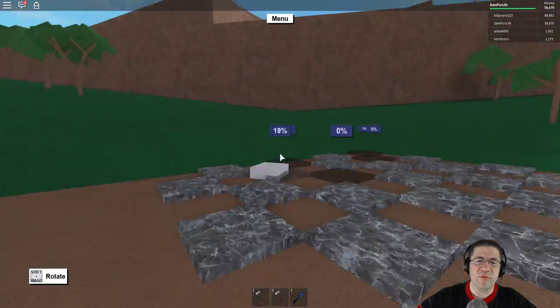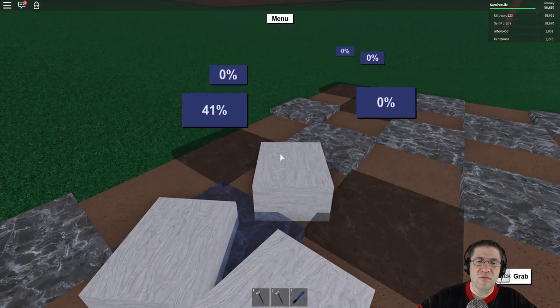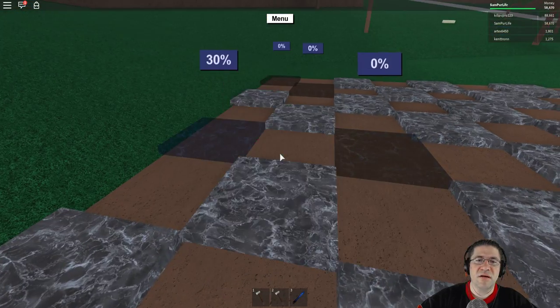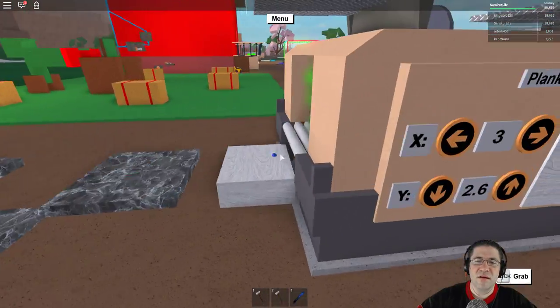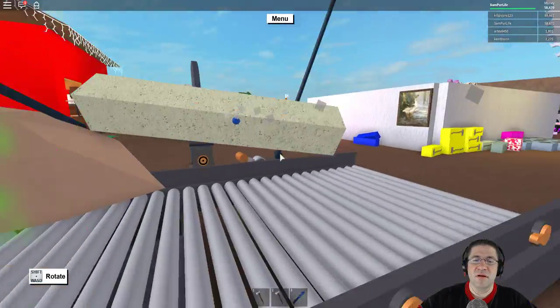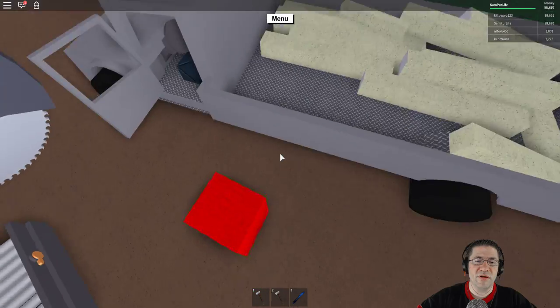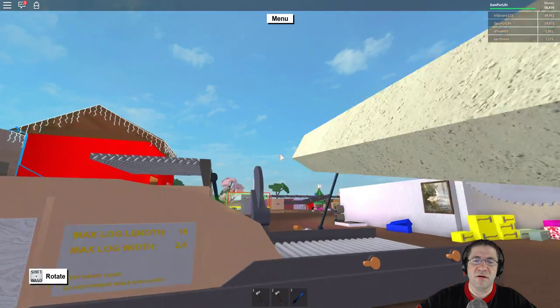Oh man, how many more do we have? We're so close. 41. 70. Boom. Oh, we're going so much quicker now. That is awesome. Oh, come on. All right, let's push this right up against the truck. There.